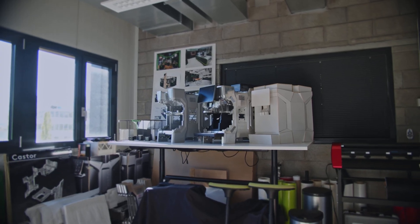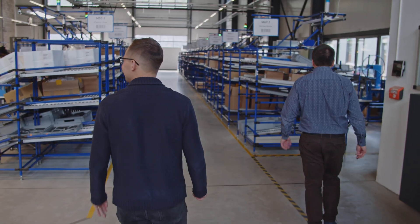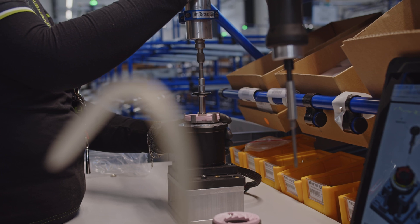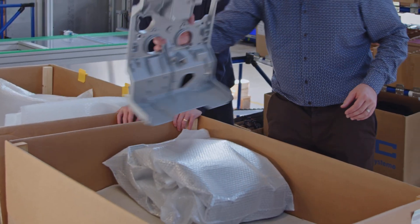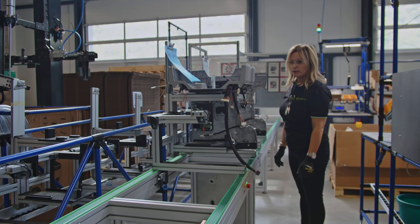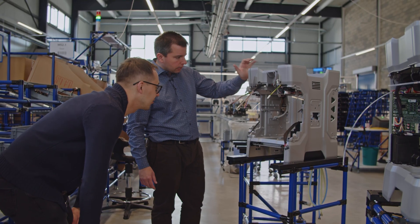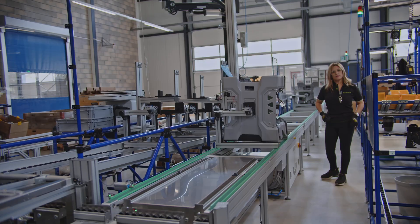Now that we know how the Legacy model was designed and engineered, we move to the production hall where the espresso machine is assembled from 600 single parts to a fully functioning machine that is tested, packed and shipped to the customer. Logistics deliver single parts here. At this step we go from single parts to sub-modules, and the sub-modules are linked to a function: grinder modules, hydraulic modules for hot water, brewing modules, milk modules and pump modules. Here is the chassis assembly — the top part of the machine — in four parts: two lateral, one top, one down, and then you build the full chassis. On this line the four parts come together with electronics, valves and wiring harness, ready to accommodate the different modules.